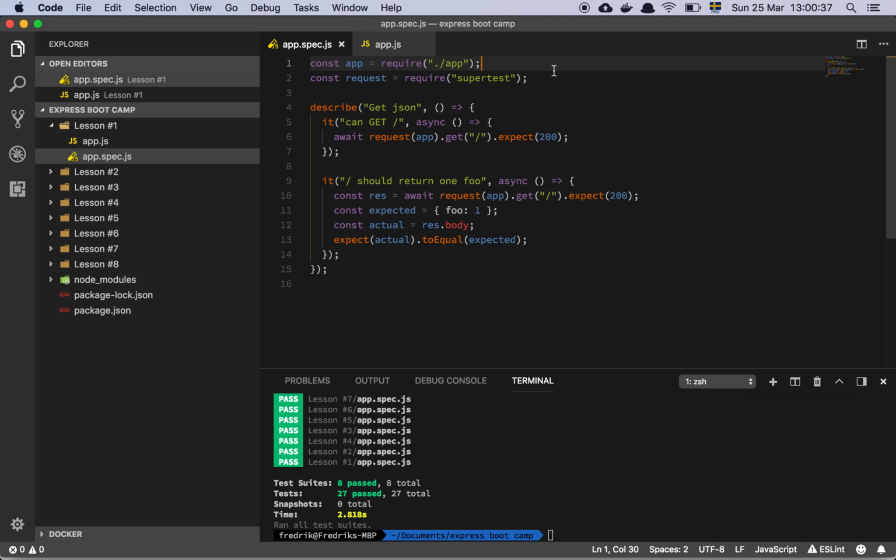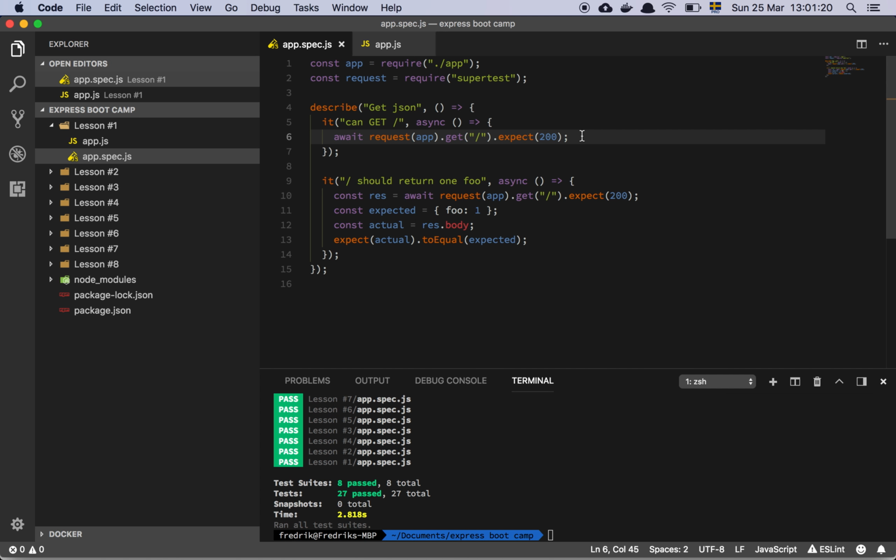So here we are importing my application, which is this little server. We'll talk about that in just a moment. And then we have our test. This is the most basic test that you can possibly write for a server. So what we're going to do is make an async request. In supertest, you can export your Express app and wrap it in the request function that comes from supertest. And so supertest is now going to spin up the server, run the query that we want, and then just make an expect. That's it. So all this test is doing is spinning up the server and checking that there is a root URL, and then it expects 200 to be returned.